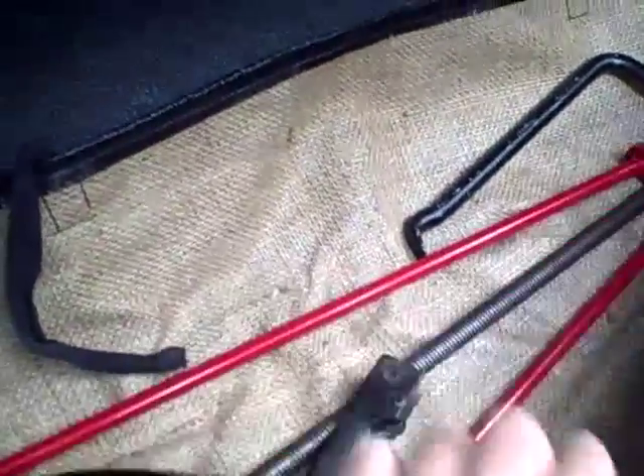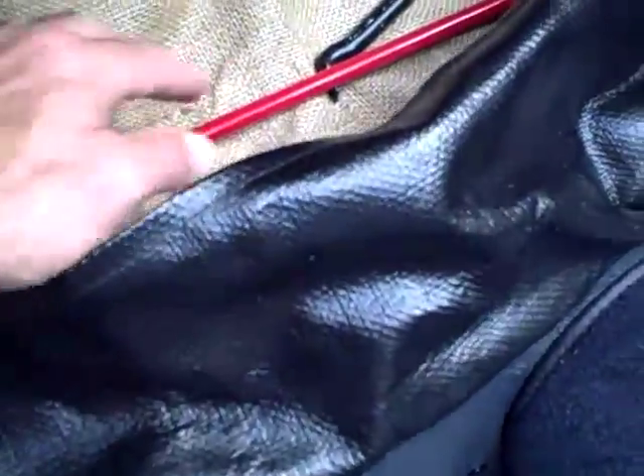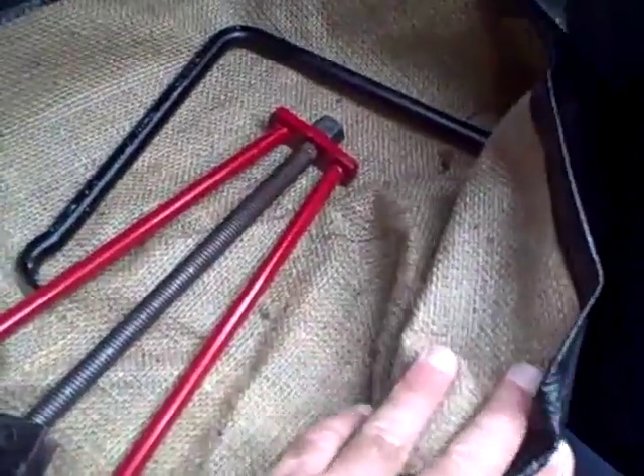We've got this incredible light blue piping — I really like that. Back here, look at that — that's the original jack. I think it was painted black when it was new, I'm not sure, but he's done a nice red paint job on these. We'll have to check on that. There's a lug wrench as well and the original sort of burlap pouch for that.